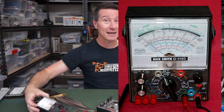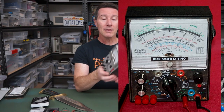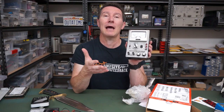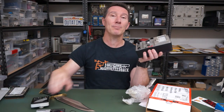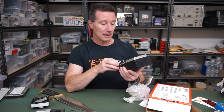100k, it was all about the k ohms per volt. The more the better, 100k ohms per volt. So if you feed in a volt, then it has a 100k input impedance, or a 20k input impedance. Feed in 10 volts, it has 10 times more than that input impedance, not the fixed 10 megaohms that you're familiar with in current multimeters.